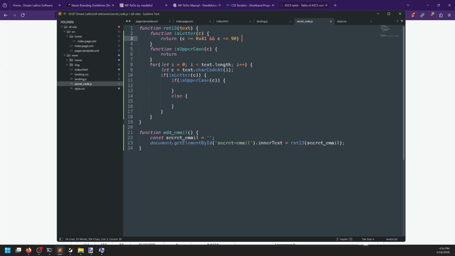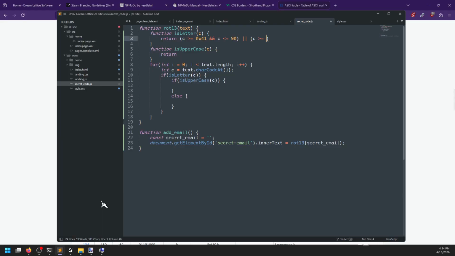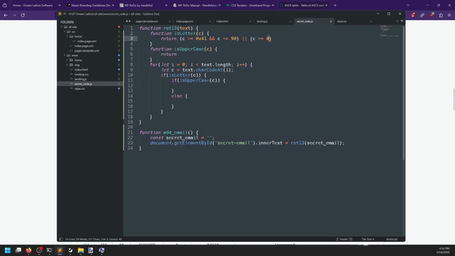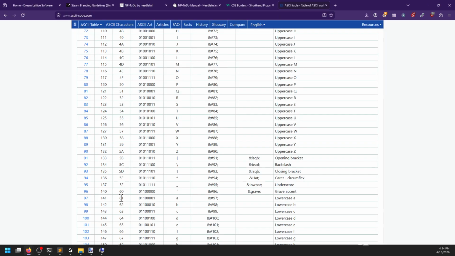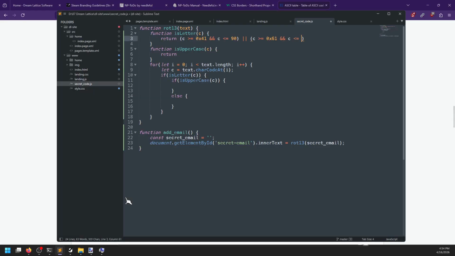So c is one of those, or c is greater than or equal to 0x61, or wait, and c is less than or equal to 0x7a.